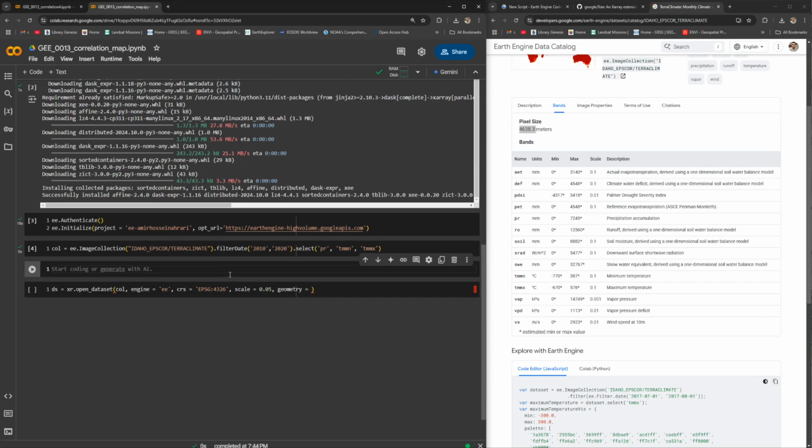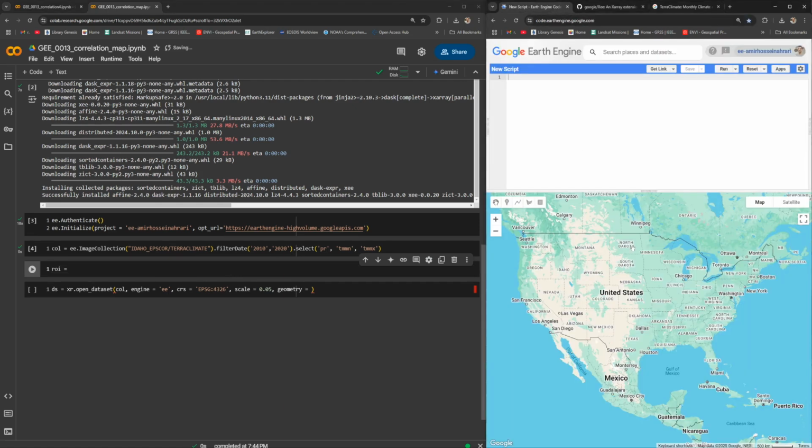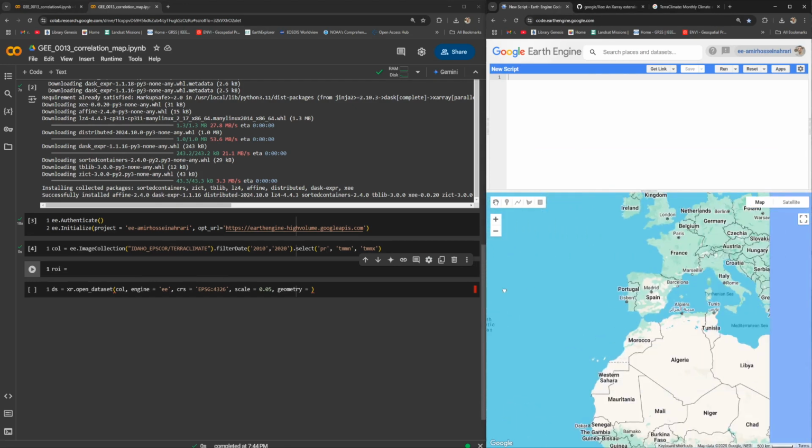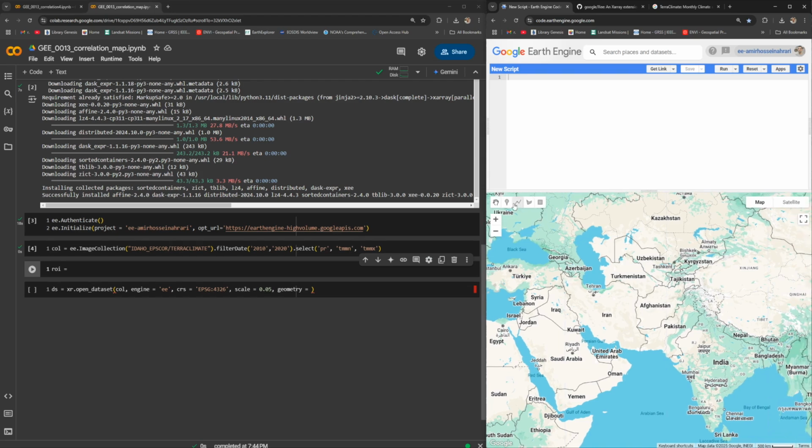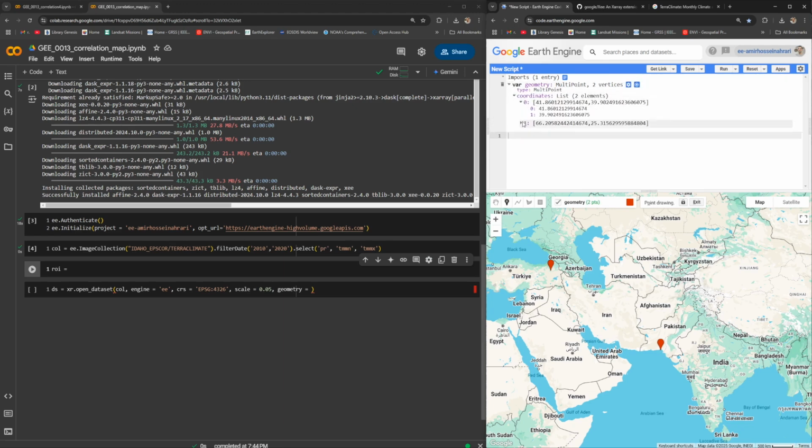The next is about the geometry or the region of interest. It is better to define your region of interest through the coordinates. To find the coordinate of your region, let's go to the code editor environment. For example, in this tutorial, Iran is my region of interest and you must define upper left and lower right coordinate for the region of interest. So you need 2 points in this regard. 2 points selected and then you can see the values of 2 points in the code editor environment.